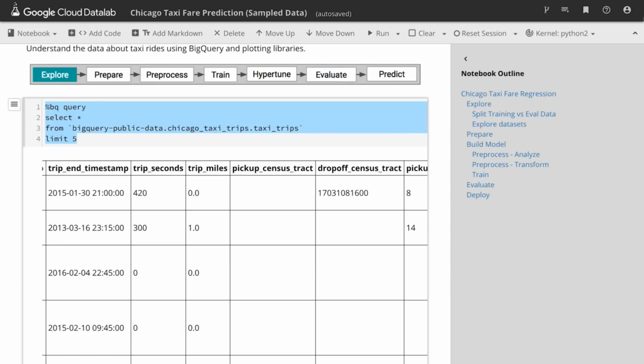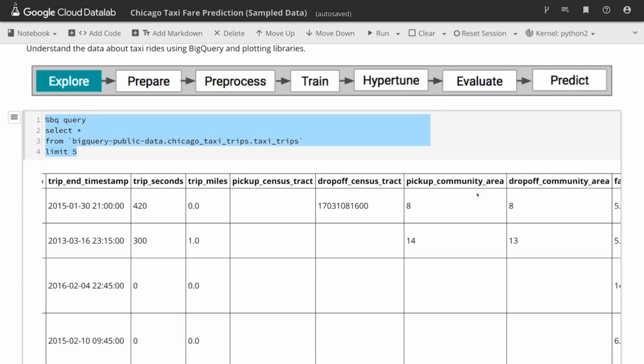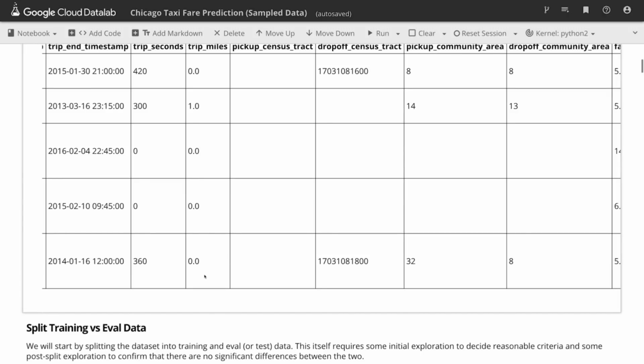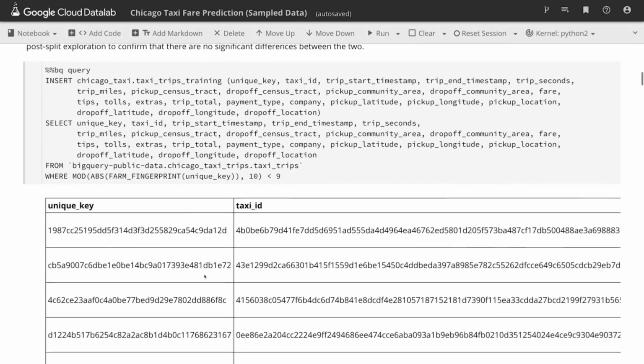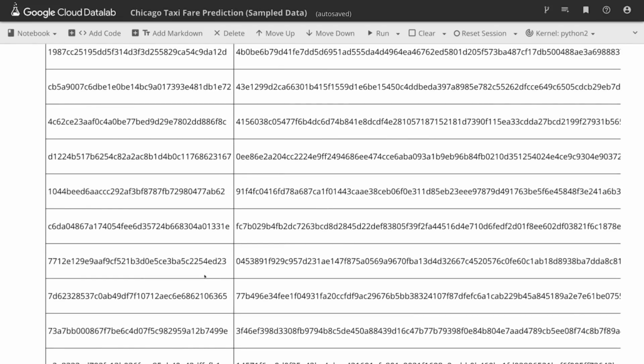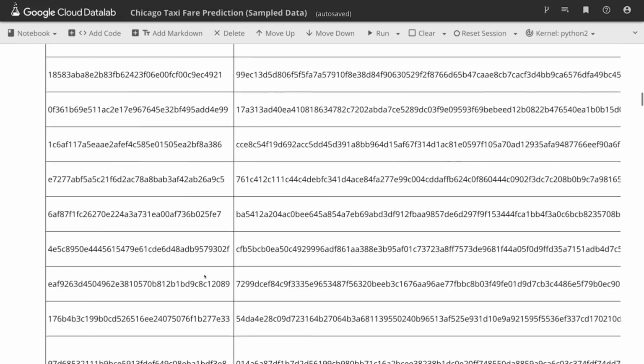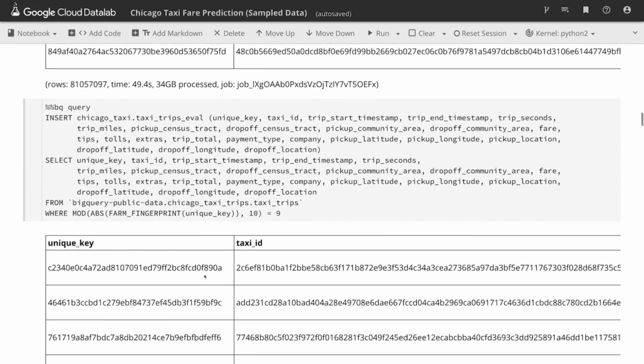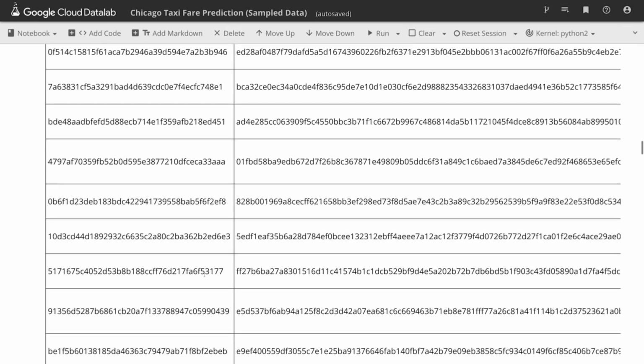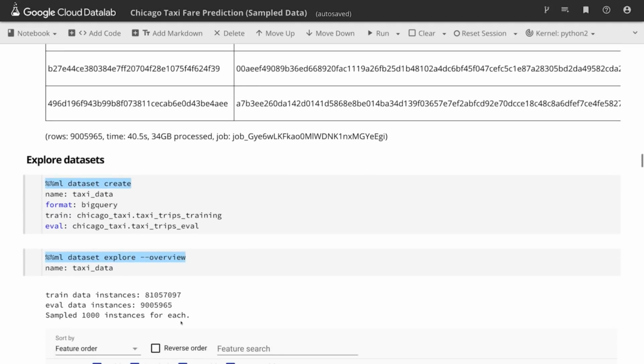So these are the kinds of columns that I have in my data. There is information about trips, like when the trip started, trip ended, and so on. And then where the passenger was picked up, where the passenger was dropped off, and all that good stuff. Now, in order to use this data and understand it better, it's often helpful to have some visualizations. So let's scroll down to where we can look at the graphs that tell me a little bit more about this data instead of just looking at the table view.